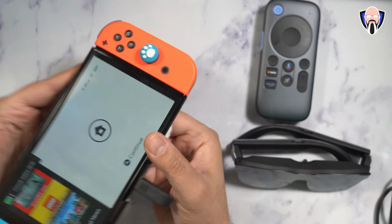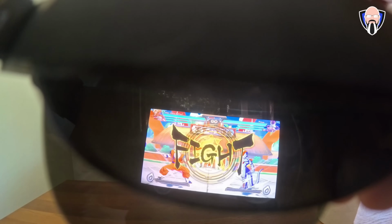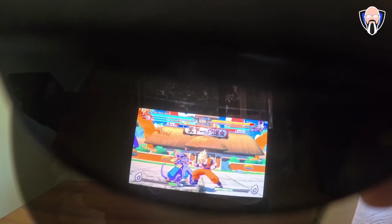I will mention though that when you are using it in dock mode, as you can imagine, it acts exactly as if you're using it with your main dock, which means it's going to basically require you to remove the Joy-Cons out of the actual unit itself to play with it, because it assumes it's sitting in the dock. So just be aware you can't use it and have it in the JoyDock at the same time.